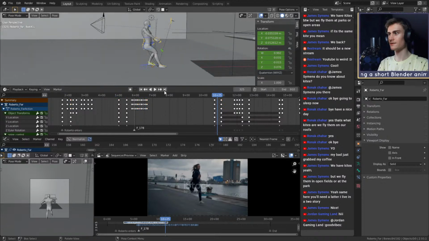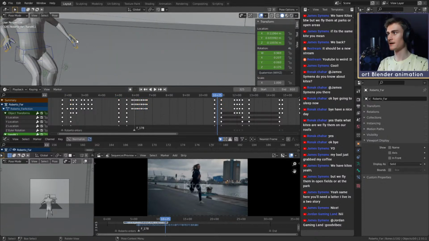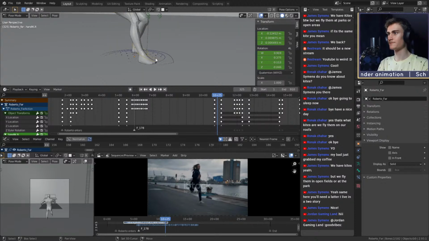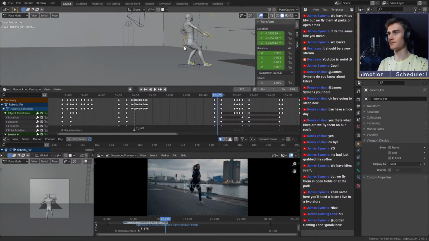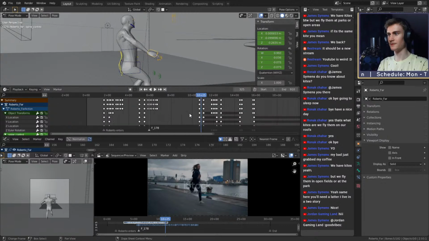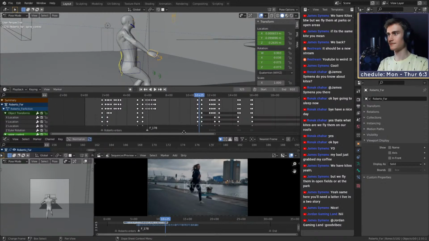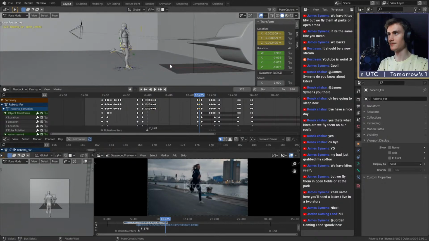For the running, which means we need the hands. There you go. Okay, we grab those. Copy and paste. There you go.